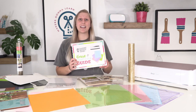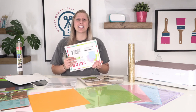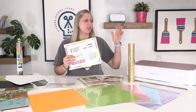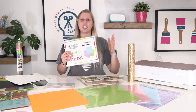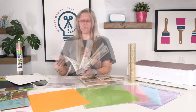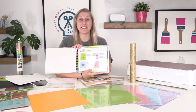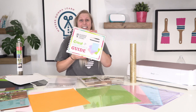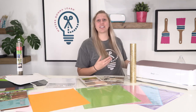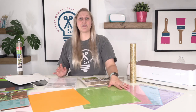Speaking of the membership and printable guides, we do have a Cricut printable guide designed for beginners with blade charts showing which blade cuts what material, terminology, cheat sheets, EasyPress temperature charts, and even a page dedicated to this topic — which mats you need to use for which materials. Now without further ado, let's dive into the mats and all the differences.